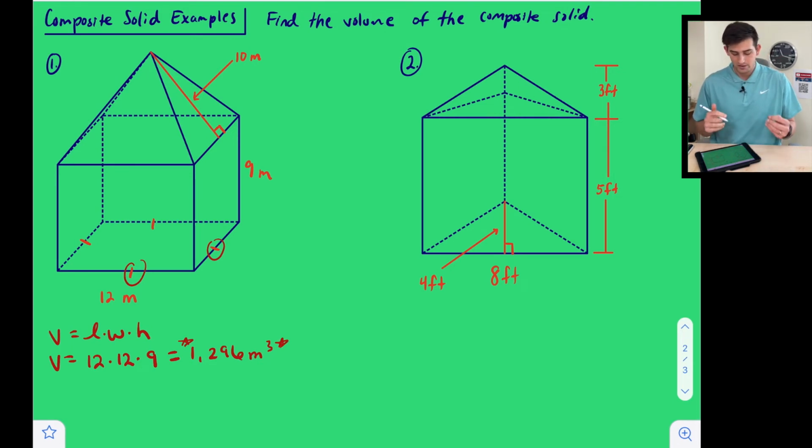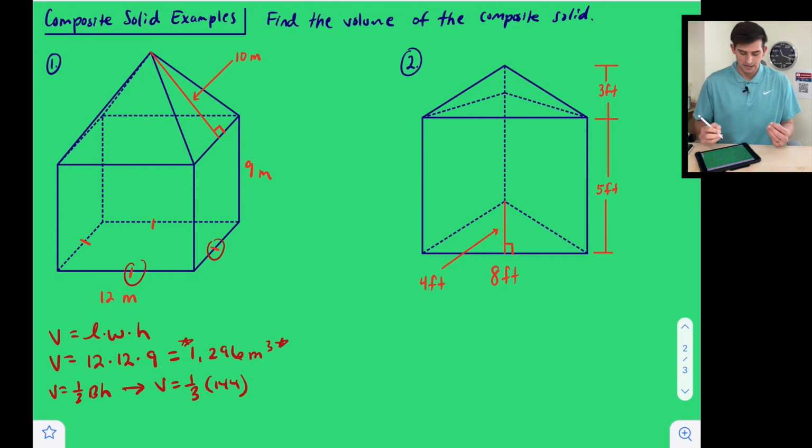Okay, now we have a pyramid on the top, and we are given the slant height of our pyramid. Well, we know for our pyramid, volume is equal to 1/3 times the area of the base times the height. We do have the area of the base because we just found that. It's 12 times 12. That's our base because it's a square. So now we can go volume is equal to 1/3 times 144, because the square base of our pyramid is 12 by 12. And then times the height.